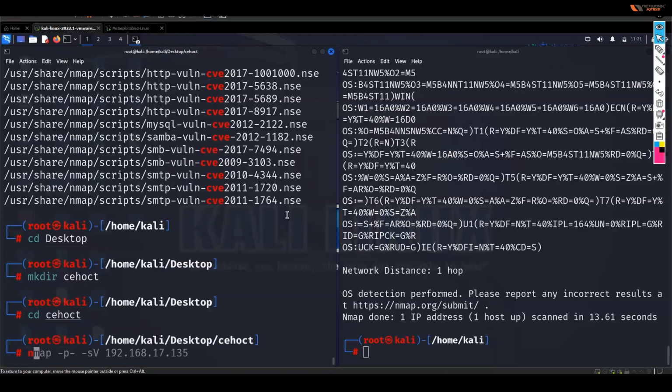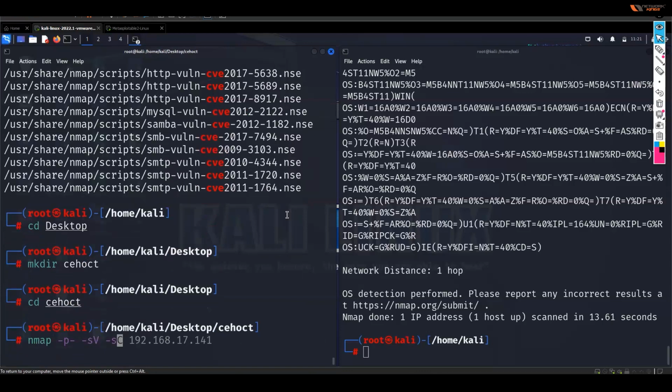Okay, Nmap, for all the ports, I want hyphen sV, I want hyphen sC. Okay, and then I will give the IP. Now I want the output with hyphen OA. What should be the name? Let's say CEH scan.